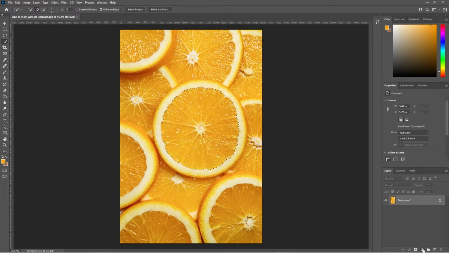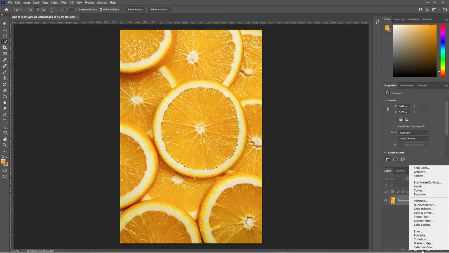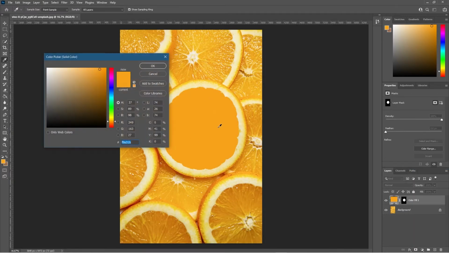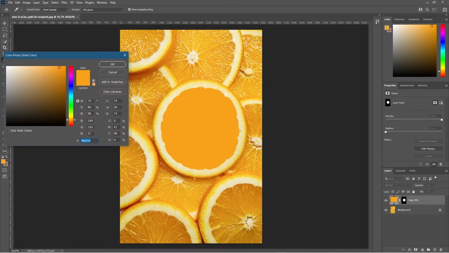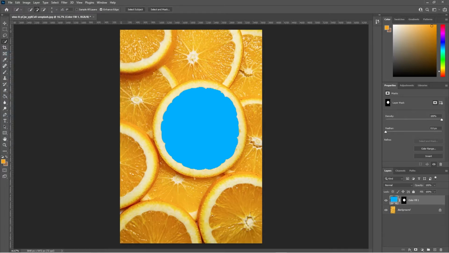So let's go ahead and click on the adjustment tool here, and we'll click here and we'll do solid color. Let's click solid color, and you can see that it's gone all orange, right? So that's the color that's been selected right now. I'm just going to drag this handle in the top right hand corner, and I'm going to select a different color, maybe something a bit strange like blue, right? Something like this sort of blue shade, or you can change it to whatever color you like. I'm going to click OK.